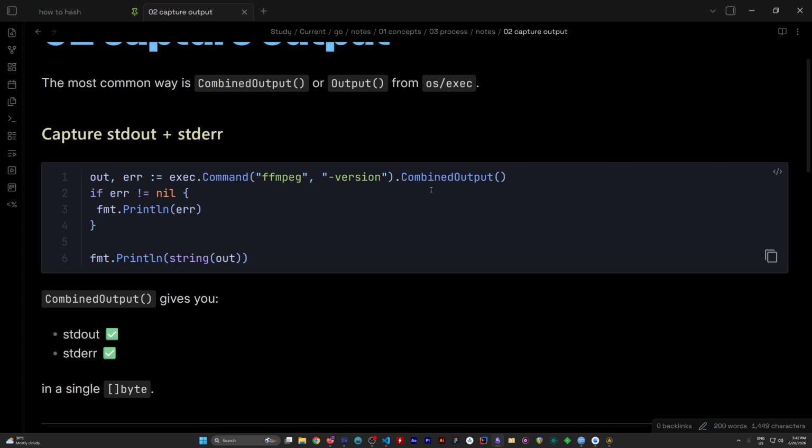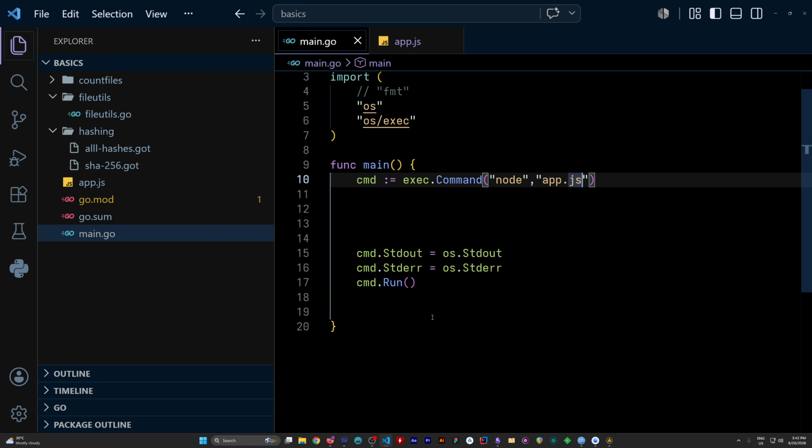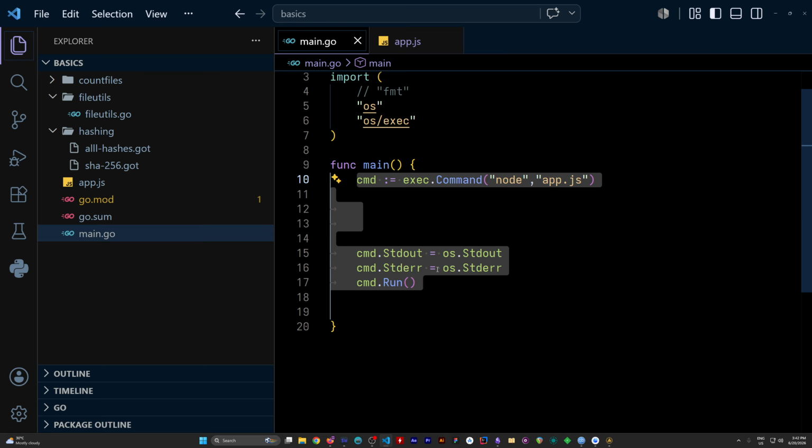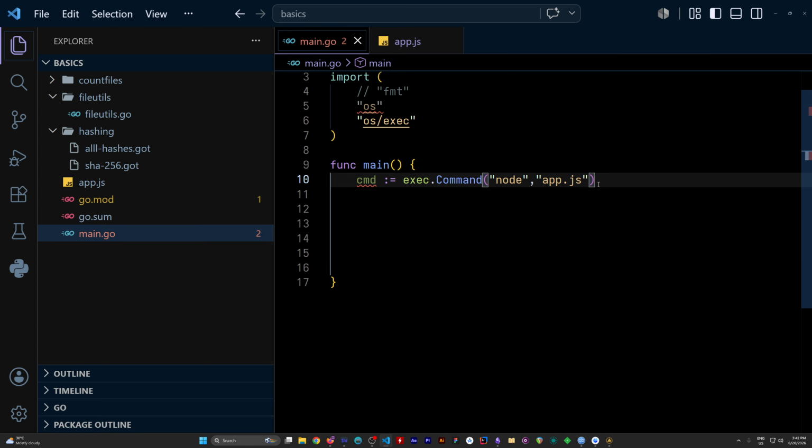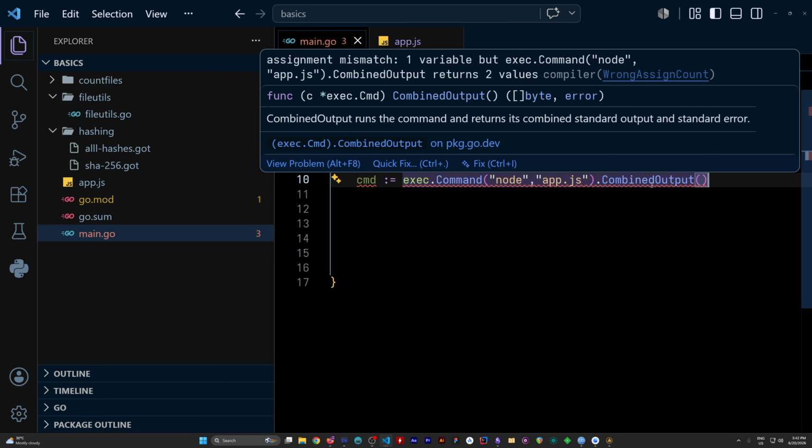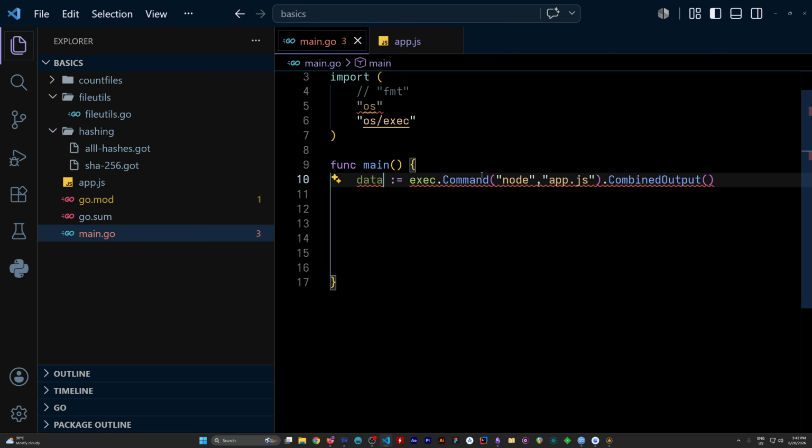So this is the very basic way you can do it, using the combined output. The combined output gives us a slice of byte and error.